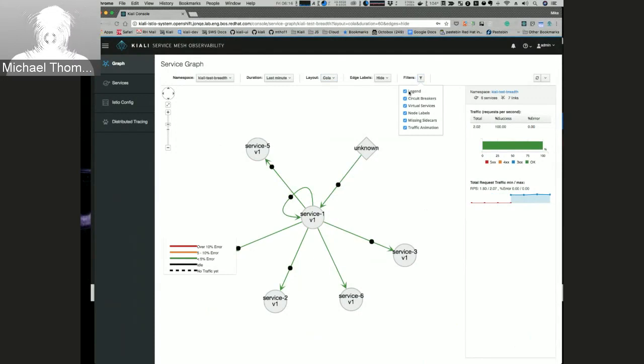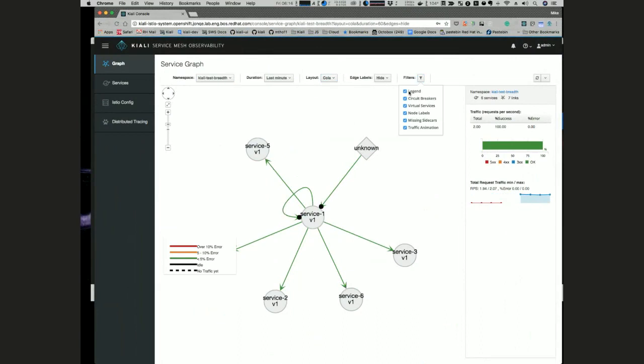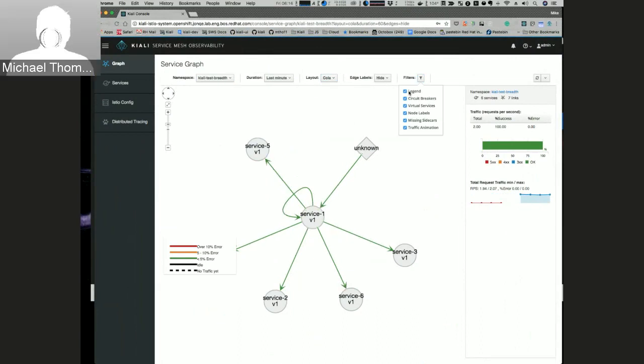Does that imply that the color of the dot indicates error rate? And is there some kind of size based on the amount of traffic, or is it purely showing errors? The legend says over 10% error, so it's a percentage rate.